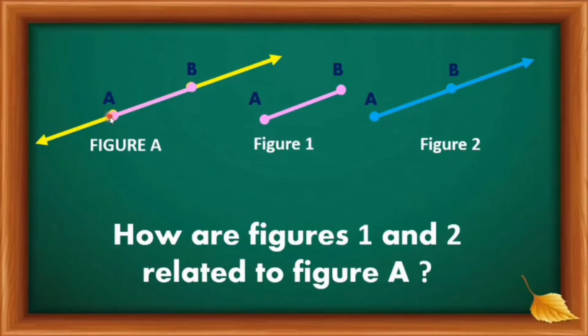Okay? So if we are just going to take this part here from point A going to point B towards this direction, what we will have is figure 2. Katulad niyan. So, in other words, figures 1 and 2 are actually just part of this figure here. And since this figure here is a line, so therefore figures 1 and 2 are just parts of a line. At yun po yung i-discuss natin ngayon.